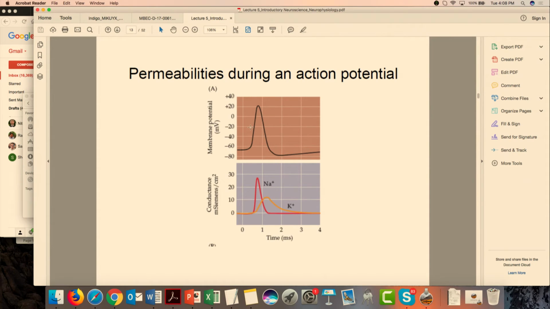So how about if I block sodium? That's good, right? If I block sodium, what's left? Potassium. And then I'll get a bump like this, and I'll be able to say, oh yes, this part of the action potential is due to potassium, because I blocked the sodium. If I block potassium and I get only this part of it, then I know it's sodium. How do you block sodium?